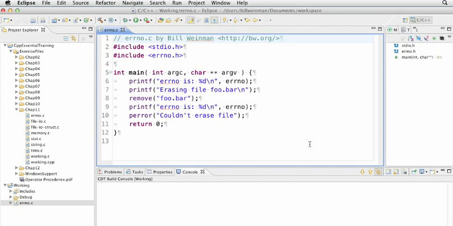errno.h, and if you're in C++, that would be cerrno without the .h. This provides access to an external integer called errno. If errno is not zero, it'll contain a value representing an error. The supported values and their meanings are typically defined by the host operating system and will be different on different operating systems. So let's just compile this and run it.